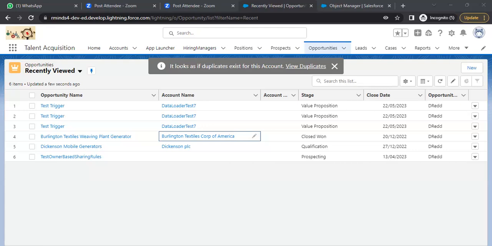In a real-time scenario, let's say on my Salesforce org, I have n number of users and lakhs of records, and I am the administrator for this particular account. I don't want the data to have so many duplicates and inconsistent data. I don't want that kind of scenario to happen to my Salesforce org data. So in that case, I would be writing so many triggers. There will be multiple users who will be using my Salesforce org.